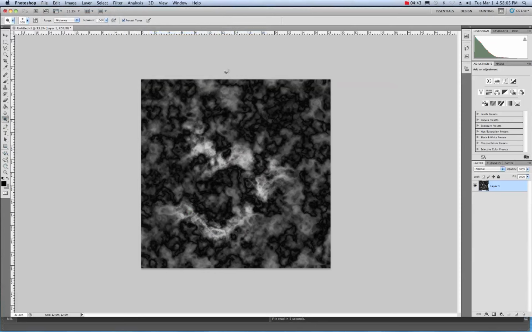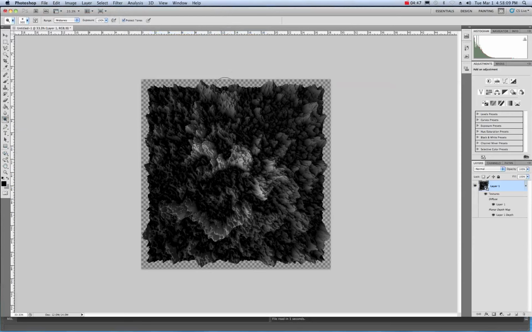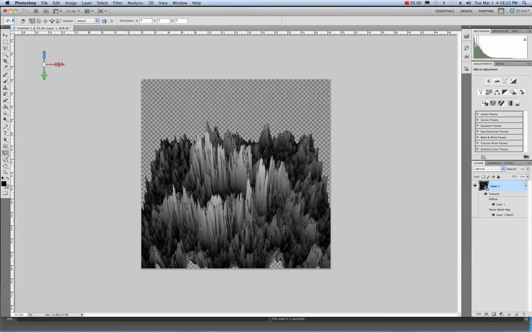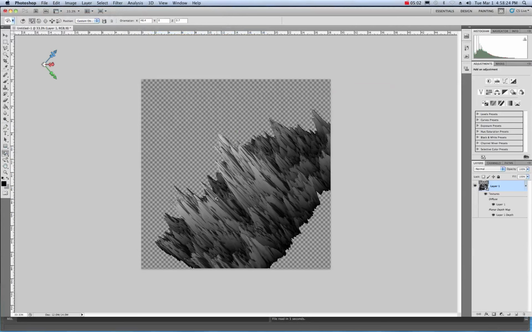It'll calculate for a second or two here, and then it'll create basically a mesh. Boom, just like what you see there. And if you hit K on the keyboard, it'll come up with your tool so that you can rotate around. And let's just take a look at that. I'm going to click in here, and there we go.